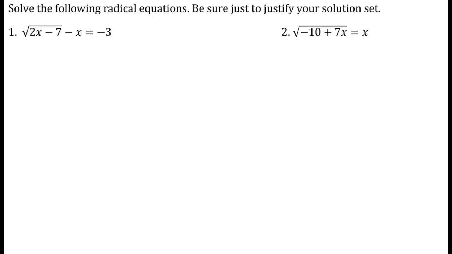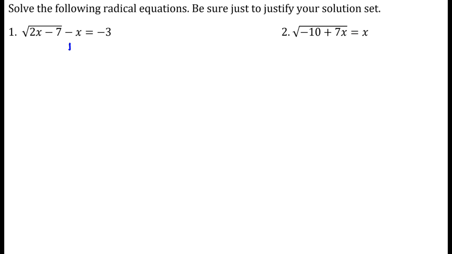Solve the following radical equations, and be sure to justify your solution set, which means check for extraneous solutions. Make sure you check that you don't get any extraneous solutions, because squaring things gets kind of sketchy. Squaring things is not really the best thing to do when solving equations because you can accidentally throw in some extra solutions.